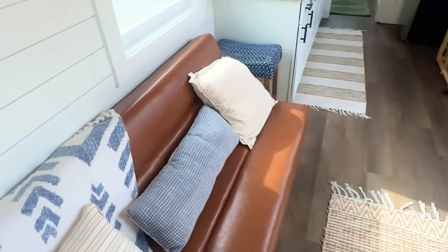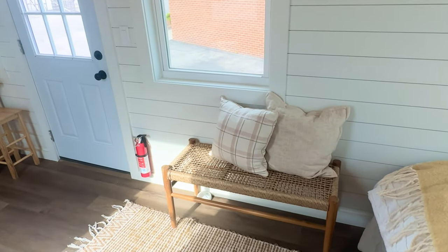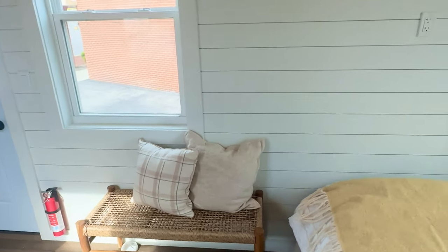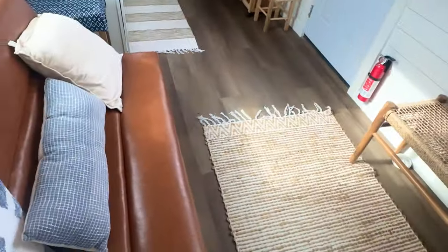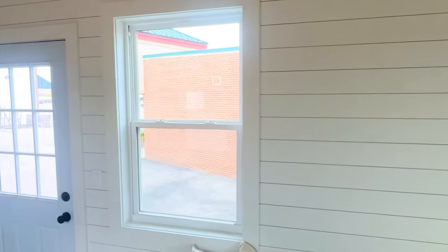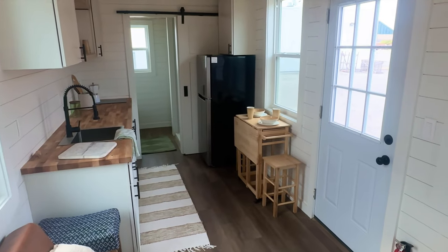That couch just gives you an idea — we just staged here. You could put a desk here if you want. We just have a little sitting area there to take your shoes off. You'll notice we put an outlet there on the wall and you could hang your TV there, so if you're laying in bed or sitting on your couch you can put it on a swivel and watch your TV no problem. Big windows, and we staged this over here — again you could put a desk there or whatever type of table you want.